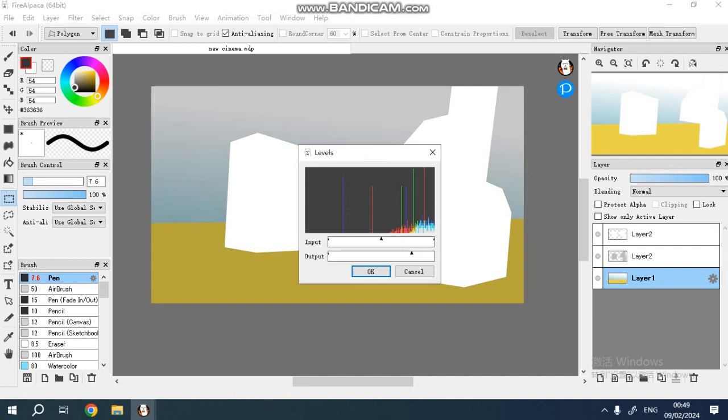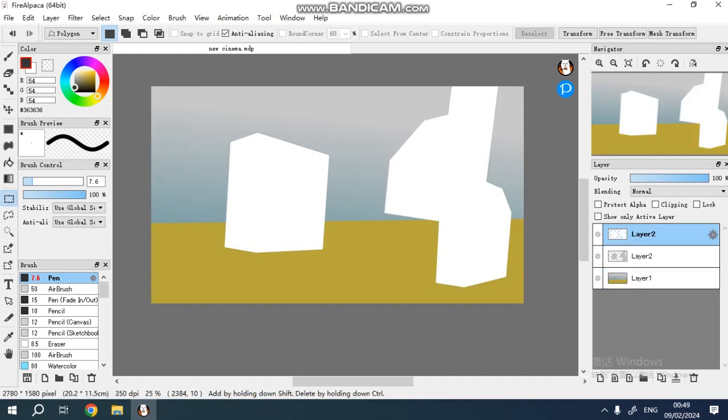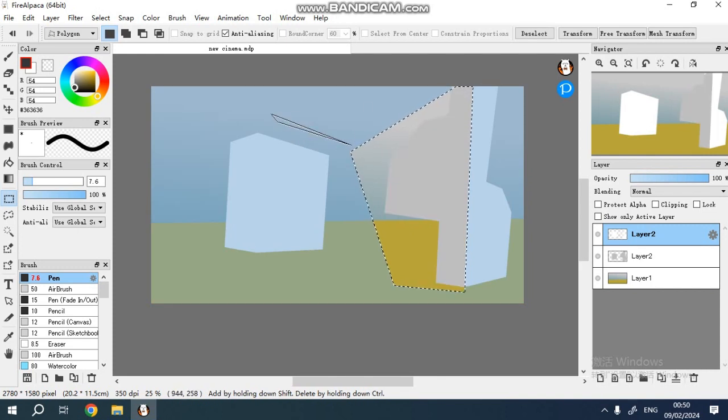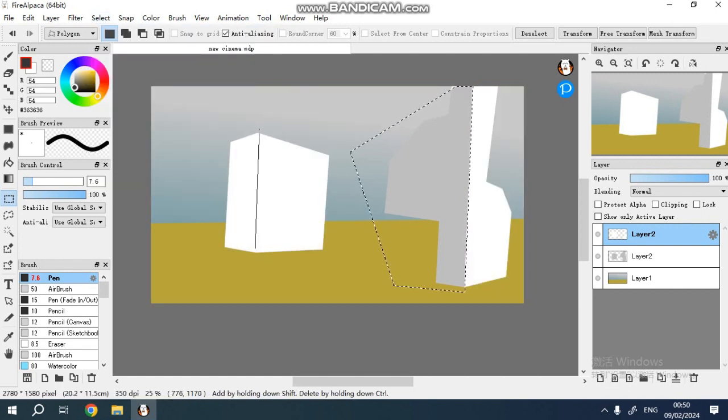Just bring this down a bit first of all so we can see what we're doing. Go here, take that out, turn off this highlight because it's kind of getting in the way. But you see what we're left with.